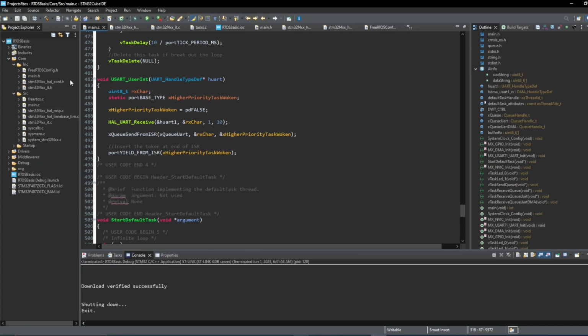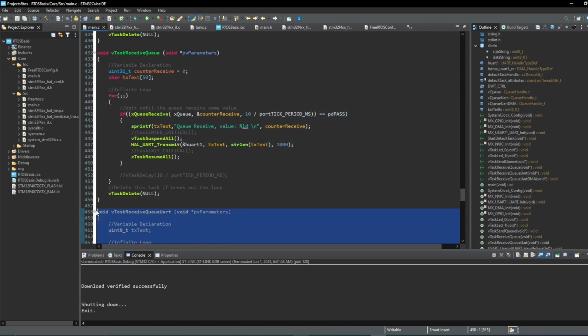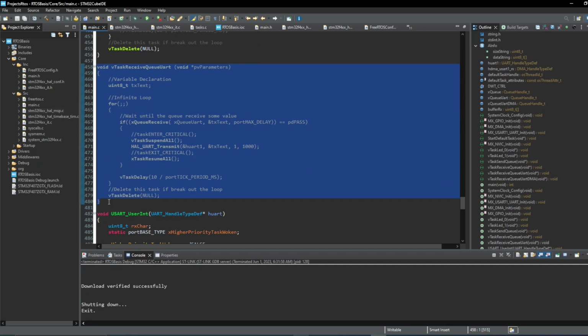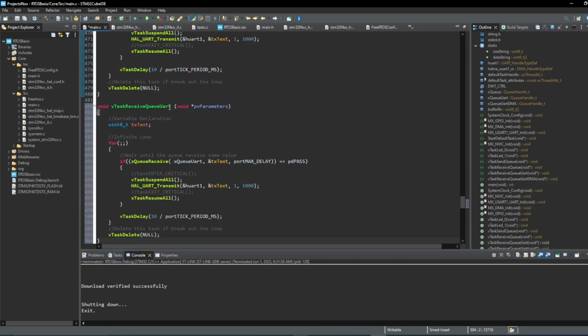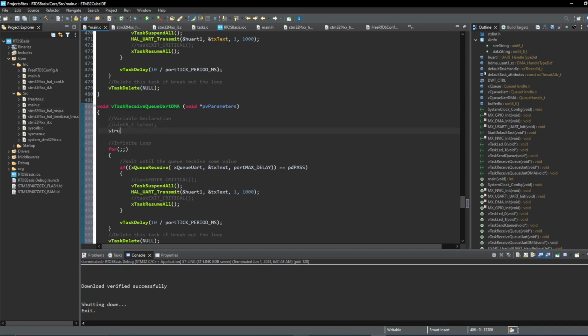Just before here, I'm gonna copy and paste, and I'm gonna implement now the queue receive UART DMA. Instead of uint8 here, we have a struct xinfo, and this is basically a pointer, pxinfo tx. This is the variable we're gonna use.